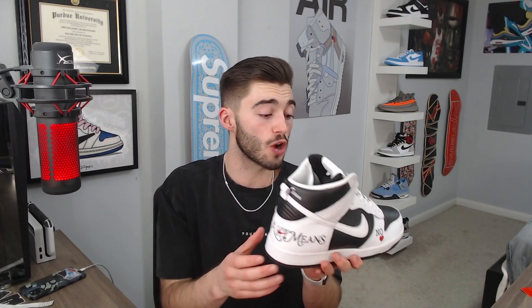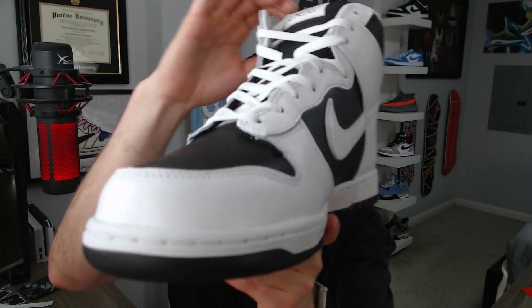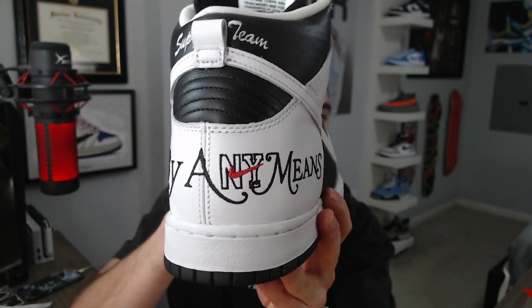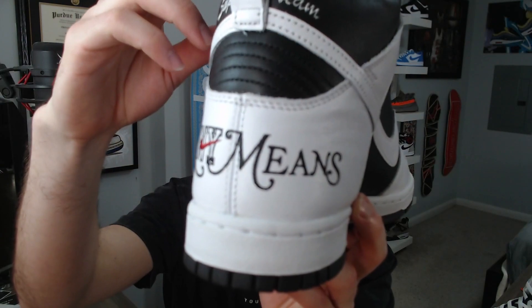I don't think I've ever given a rating this high, but I'm going to give this a 9.5 out of 10. You can wear this with anything — it's just a super solid sneaker and quality control is on point. Let's go around each sneaker — there's a little something there but you can probably pull that off. Quality control has been a problem for Nike recently, but since it's a Supreme collab it seems on point. On the left shoe as well — no glue stains, nothing too wild. The quality is where it needs to be.